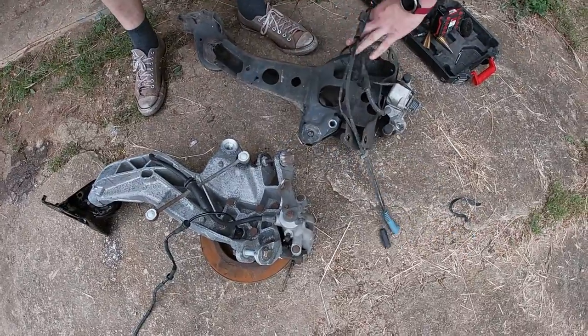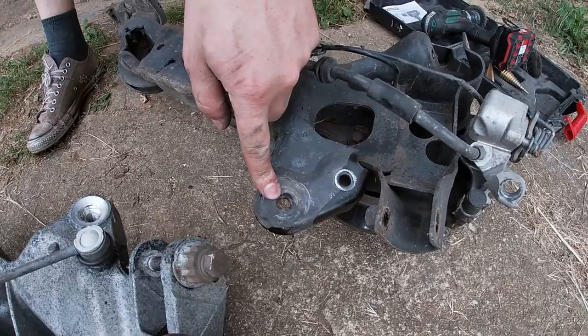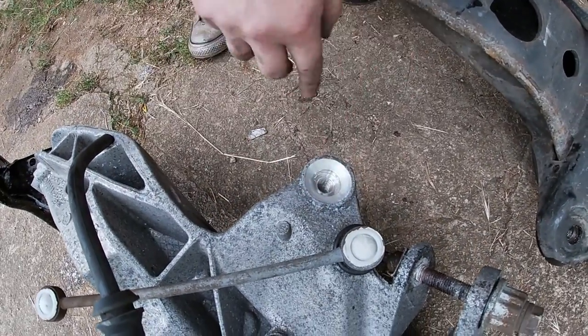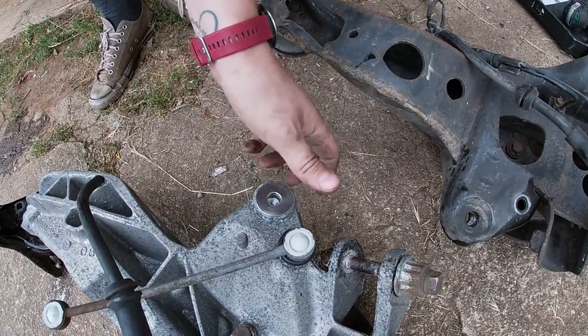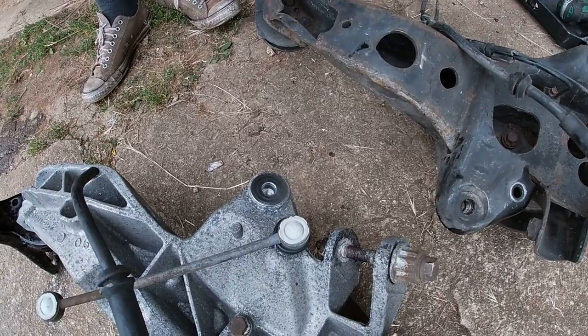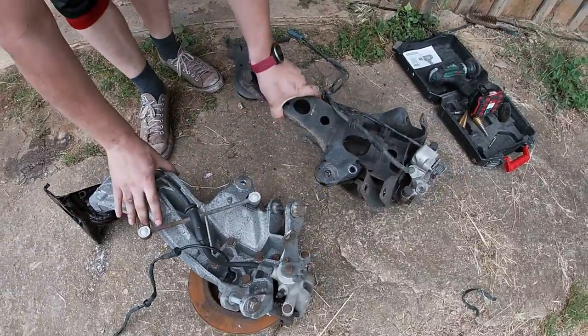So, as you can see, this is the difference. This is where the bolt for the shock absorber goes, and you can see it's conical here, so that's why we needed those inserts. So once you do it like this, it should work perfectly fine. Also, these are mirrored, so this is the left side one. I'm just showing you for comparison.